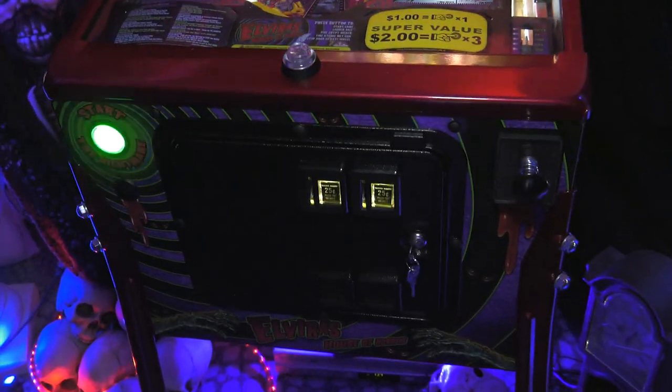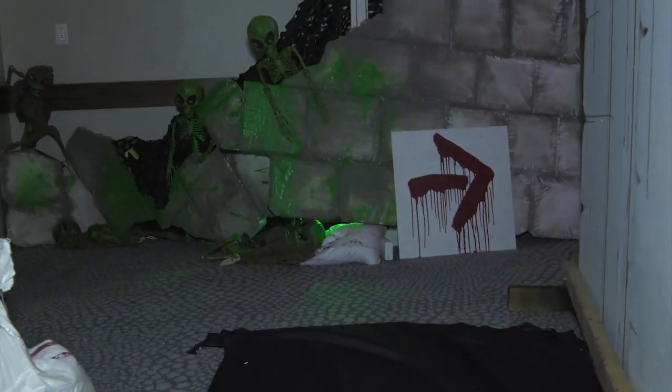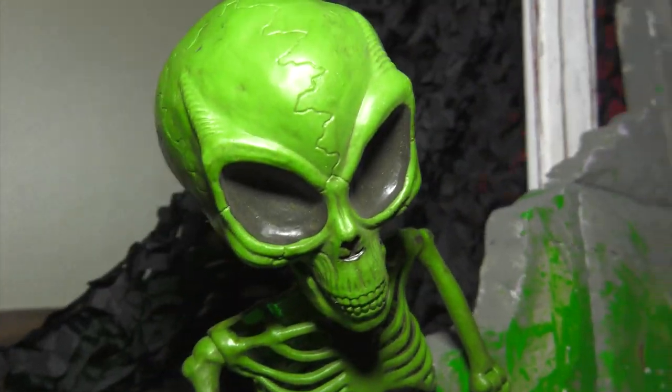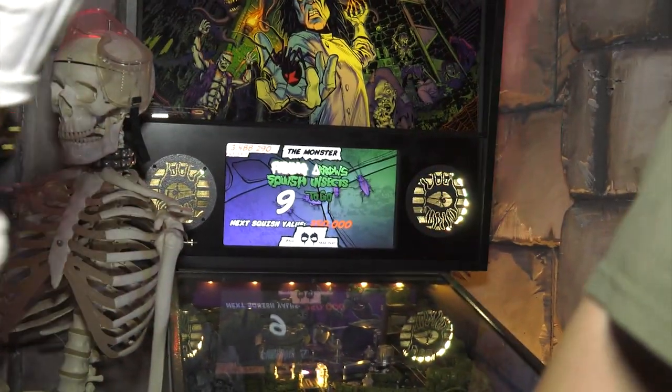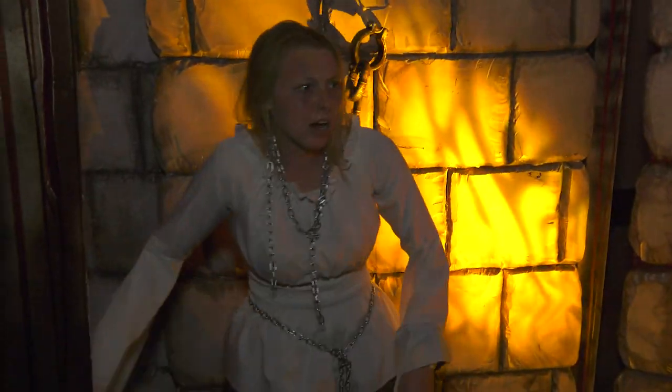Gentlemen, you're entering a new room of pleasure and I must warn you — try not to stare. Are you going to give me a jackpot? Are you going to die here? You're all going to die here. Nice mutilator — later he'll get you. First he takes a leg, then he takes a hand, he ties you up and sends you up to bed, and you'll wake up in the morning and realize that you're dead. Good night, mutilator.